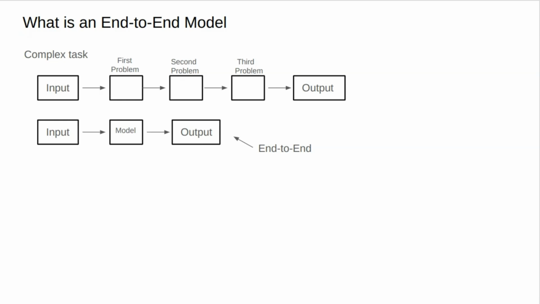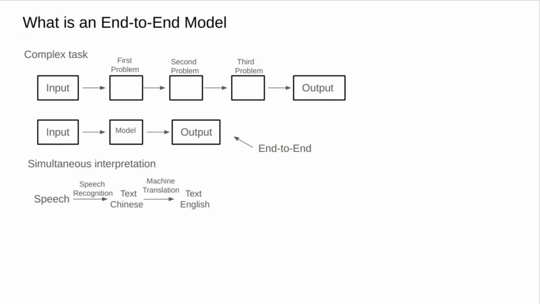Let me give a specific example: simultaneous interpretation. Here, the input is a user's speech, let's say a spoken sentence. Next, we need to convert this speech into text, a process called speech recognition. This text might be in Chinese, but the goal is to translate it into English. This step, converting Chinese text into English text, is what we call machine translation. Afterward, we need to convert the text into speech to deliver it to the other party, a process known as TTS, text-to-speech. This workflow represents a classic pipeline, consisting of multiple steps and involving different models.